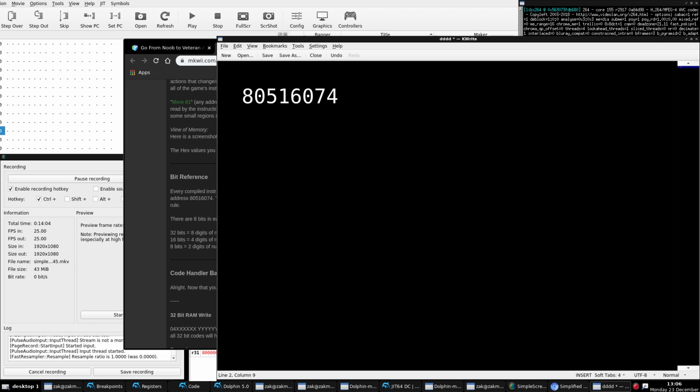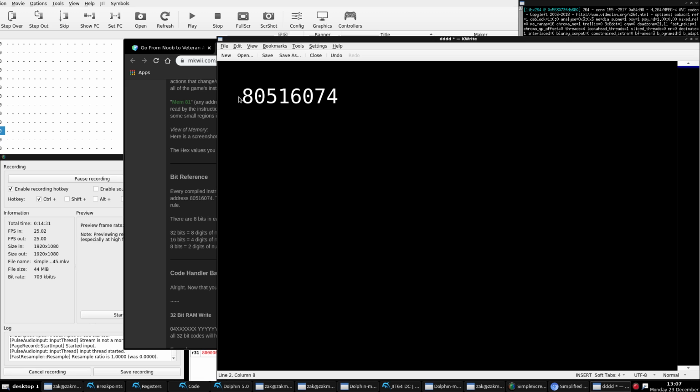Obviously, we know it's static memory because the first 2 digits, or the first byte of this value, is 80. So this is a static memory address. Another rule I want to point out is that every instruction is a word in length, and every instruction's memory address ends in 0, 4, 8, or C. As you can see, this ends in 4.